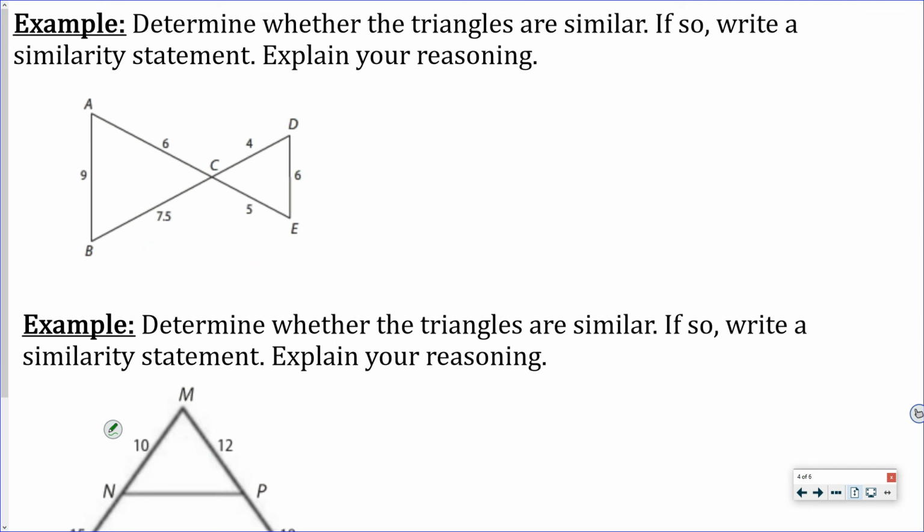But I'm given the three sides, so this kind of shouts out, let's see if it's side, side, side. We can show that all the sides have the same ratio, same scale factor. We can say they're similar by side, side, side, sim. Now, sometimes people get confused on which sides correspond to which sides in the two triangles. So an easy way to do this, in your bigger triangle, start with the biggest side, which is 9. And that would have to correspond to the longest side in your other triangle, 6.